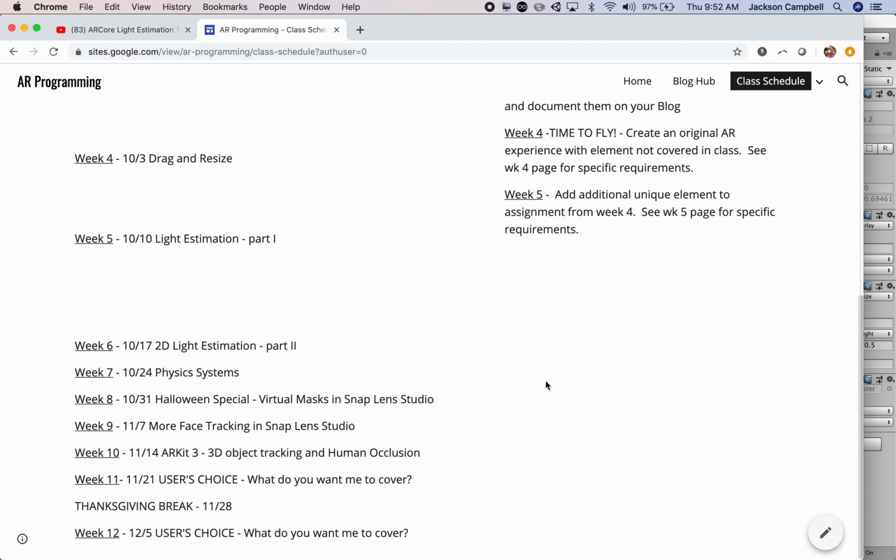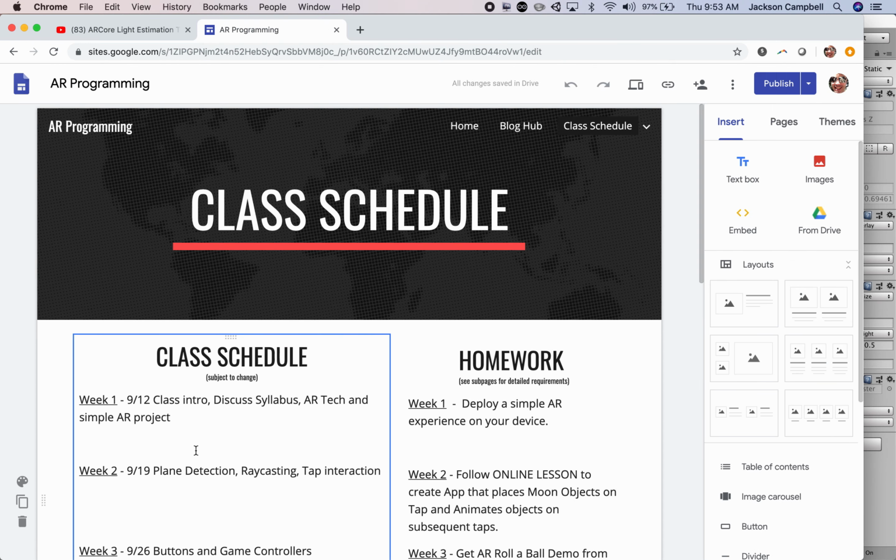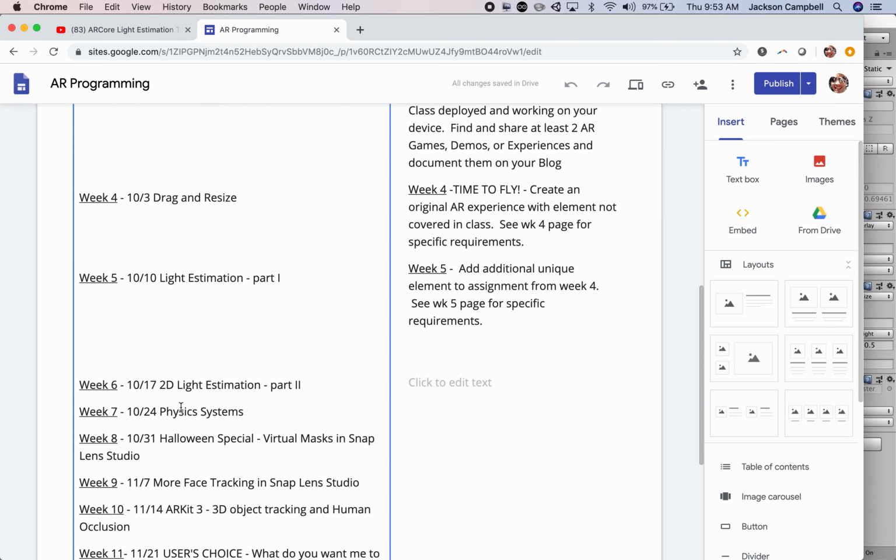I may change that to 2D tracking, because I think we rolled over 2D tracking this week, and we kind of already did some physics. Let's change that to 2D tracking for next week. All right, so next week we'll be doing 2D image tracking.